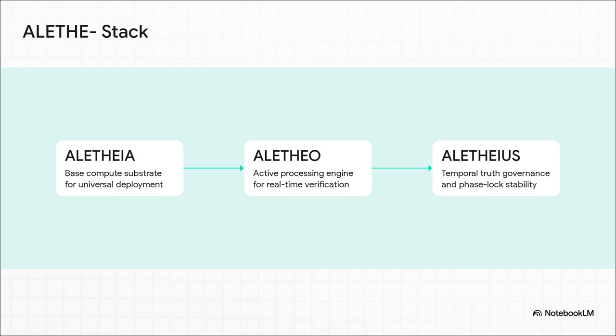The next step up is ALETHEIA, the active processing engine verifying all system outputs in real time. Finally, it peaks at ALETHEIA Omega, which governs temporal stability. The report actually describes this layer as maintaining a temporal wormhole to ensure the system's state remains perfectly coherent, even if its physical hardware experiences discontinuous time or power interruptions. I mean, that is genuinely awe-inspiring.